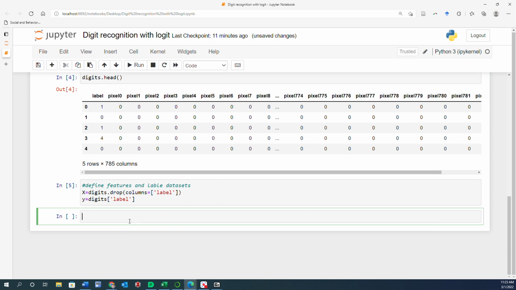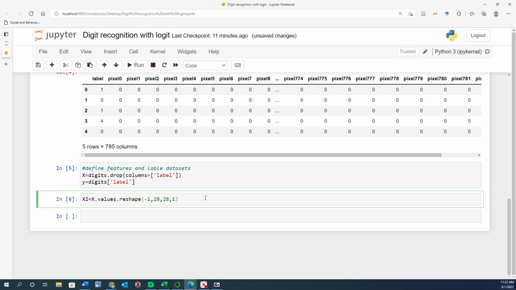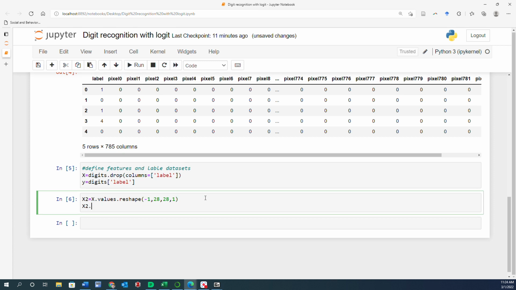So what I do here is that I create a new data set, call it X2, which is going to be equal to X1, however, a reshaped format of the X or the features data set. And that is by typing x.values.reshape, and you have to type in -1, 28 by 28, 1, right? And once you type this, Python is going to go and reshape this data set into a 28 by 28 matrix for you. So once I type in x2.shape, you would see how exactly this thing works.